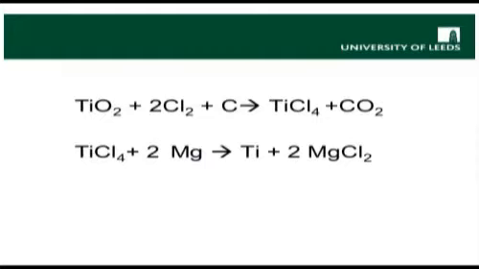The principal ore for titanium metal is titanium dioxide. In the first step of the extraction, it's reacted with carbon and chlorine to form titanium tetrachloride. This is done because titanium metal is significantly weakened by the presence of any oxygen or carbon impurities. So it's first converted to titanium tetrachloride, which is a liquid with a relatively low boiling point of 136 degrees Celsius. This can then be purified by distillation to remove any carbon or oxygen.